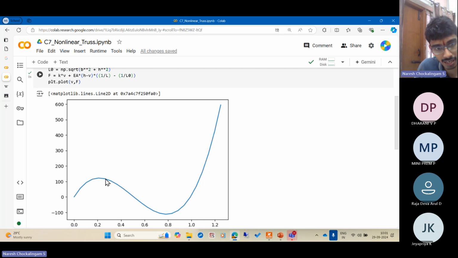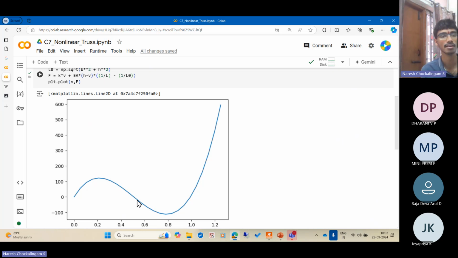Then if we release the force, it's going to take some other configuration. So we need to decrease the force to avoid it from accelerating. And at some point, you need to reverse the direction of force. So the truss will try to pull your hand downwards. It will not move down under your applied force. It will pull your hand downwards. Then again, beyond some point, we will have to apply a downward force, and that force will keep increasing. So this is the nonlinear behavior of this truss.